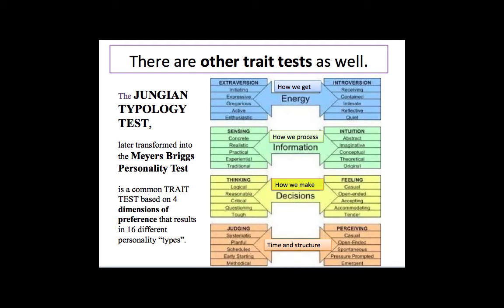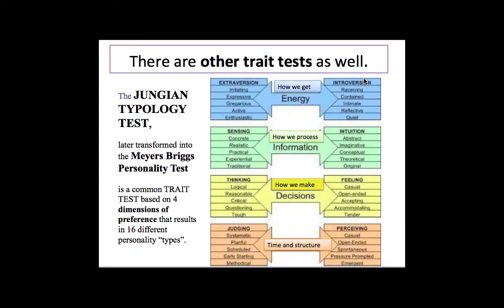So another personality typology test is the Jungian typology test, later transformed into the Myers-Briggs personality test by a mother-daughter team, Isabel Myers and Katharine Briggs. It's another common trait test based on 4 dimensions of personality preference that Carl Jung identified. Genius, brilliant person that he was. I mean, working with the data that he had back then, it's pretty remarkable that he was able to identify these. There's a little less validity and reliability measurement on these, but it's still very commonly used in the Myers-Briggs personality test format. Let's take a look at what it shows.